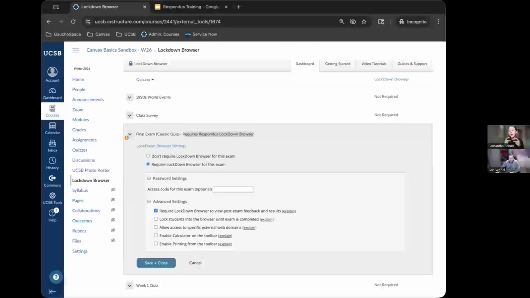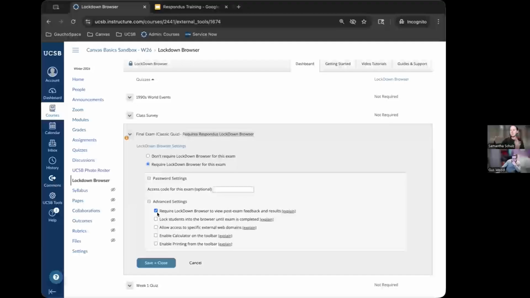And it generally tends to be for troubleshooting issues. Their computer is frozen, Lockdown Browser is not working right. They're trying to maybe restart their computer and then go back and access the quiz. And if you have this setting checked, they won't be able to do that. Essentially, they won't be able to complete any troubleshooting steps without closing out, without submitting their exam.